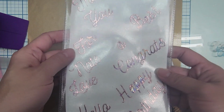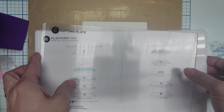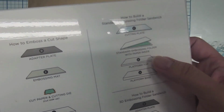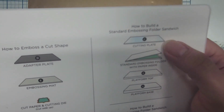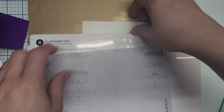The sentiment I'm using is from the Smooth Line Mix and Match Sentiment Set from Spellbinders Die Cutting Set. I am using the Spellbinders Universal Plate System for my Switch machine. The sandwich I'm using is a regular embossing folder and it works fine.